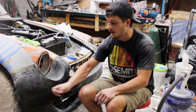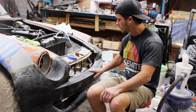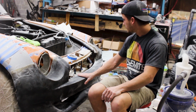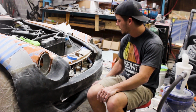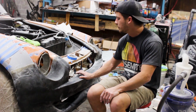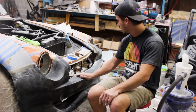This side is all fiberglass. It feels really awesome. And then the front is almost finished. I've probably got to go over it one more time just to make sure everything's good. And then it'll be done. This middle section down here, I just did a bad job, honestly. I've salvaged it and it's going to work and it looks fine now. But it cost me a lot of time because I didn't do it correctly the first time. So, learned my lesson there.